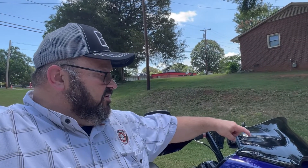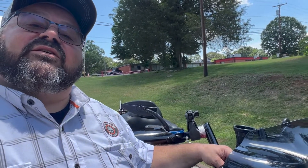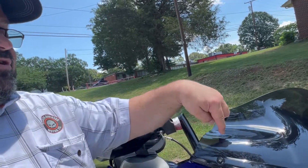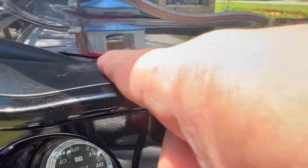Today I'm going to install my EZ Pass transponder right inside the top vent of my Road Glide Limited, right underneath the windshield. I've already done the video actually, but my 360 camera stopped filming while I was doing it. It's almost 100 degrees out here so I'm not going to redo the process, but I do have the video. I want to show you where it's going — it's mounted right under there, and there's enough space that I was able to mount it just fine.